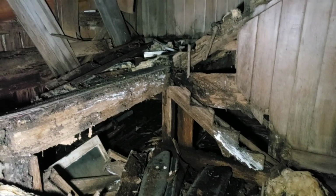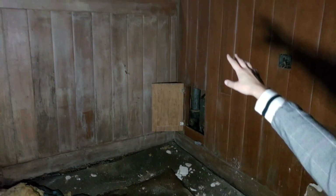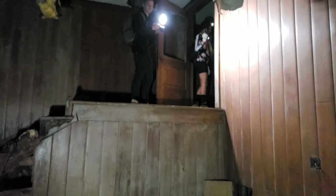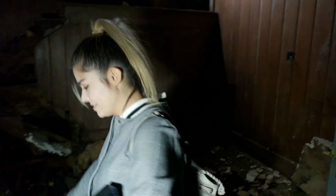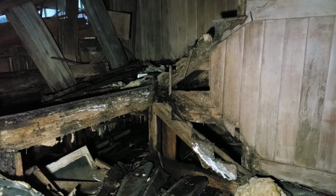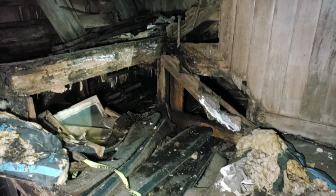All right, which way do you go? How did they go? They use those stairs? No, he went here, put a foot there, put hands up there, and lifted his whole body. You guys want to check out this second floor? Go ahead and check out Stater Stell's video, guys, because I'm not going up there. I'm not leaving you. I mean, I could probably do it, but nah, I don't know. You don't want to take those stairs? I guess those stairs aren't really there. They're down there. Wow. Definitely some spookiness.